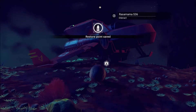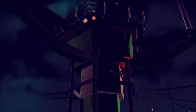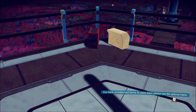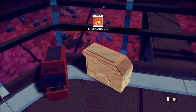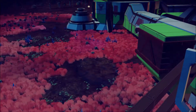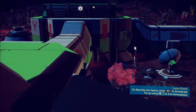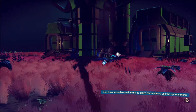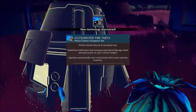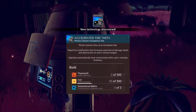We didn't land on top of anything. Loving the jetpack — I was wondering how we could get up there. There's really no limits in this game, really other than the ones you make for yourself. We might have something tasty and electronic in here plus another building I didn't think I searched last time. Accelerated fire theta photon cannon companion unit — I think that's the same thing I kind of picked up, only I think I picked up a towel variant.